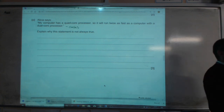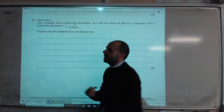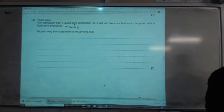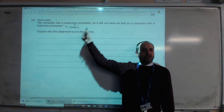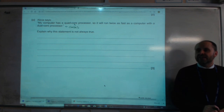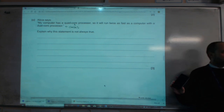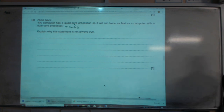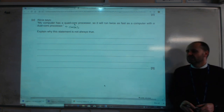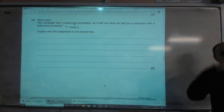All right, but that's just a quick observation you can make. What are the clocks for these two? Talk about that. But there's a bigger problem, and a few people did get this. It's only going to run quicker, a quad, if your task can be split up into four distinct things that can happen at the same time. That's the importance with multi-CPUs. I think this has got like 8 cores inside it. My phone, it's got 8 cores. That's great if I've got 8 things that I can run simultaneously. Otherwise, the cores will be sat there doing nothing.